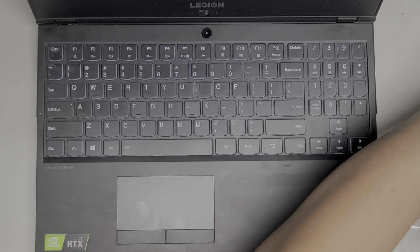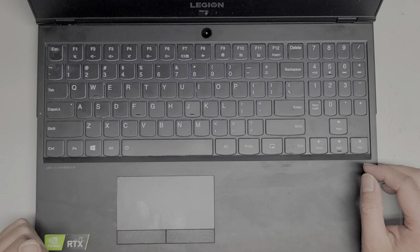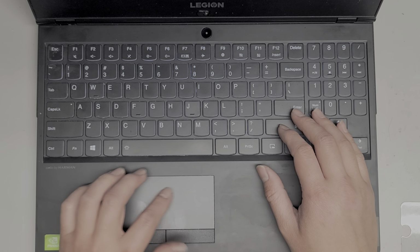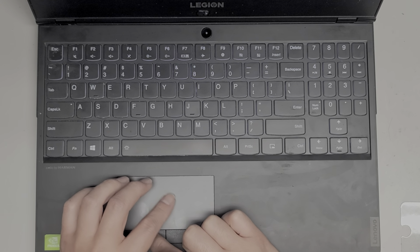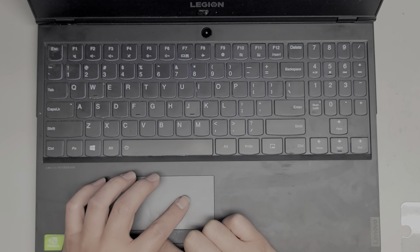Okay, it's saying please wait, please wait. Let's see. Uh-oh. Yeah, it's going to ask me to log in. So I can't do it this way. I'm going to shut it down. Okay. Restart computer.